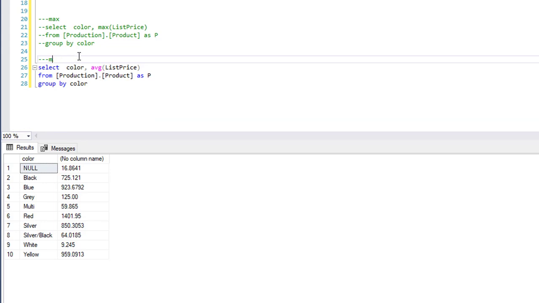Now let's go through an example with one more column. We'll take this same query and we're going to add just one more column to it.